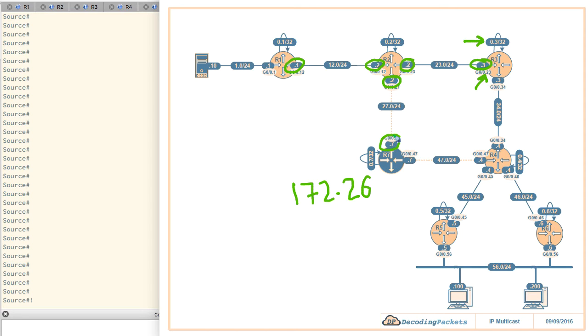When we come to SPT switchover, I'll go over the topology in a little bit more detail, but this particular link between R4 and R7 will then become important. But for right now, all of these links are working at 1 gig. So there are no speed differences on any one of the links.